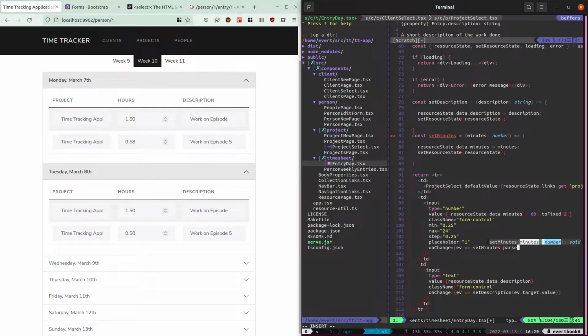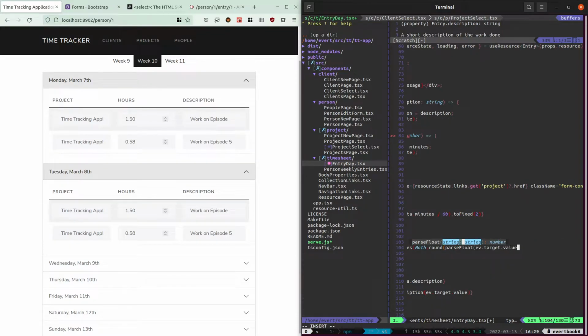Parse float, I think. We also need to cast to an integer. So we've got to do Math.round, parse float, ev.target.value. You can also do valueAsNumber. It's interesting, I didn't know that existed.